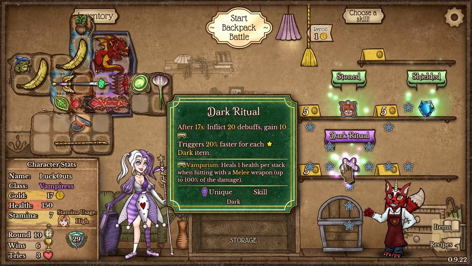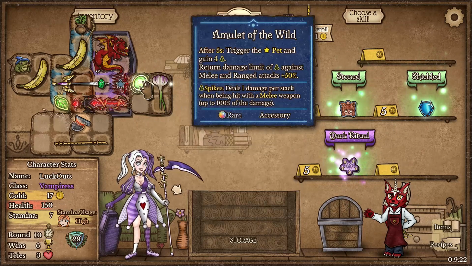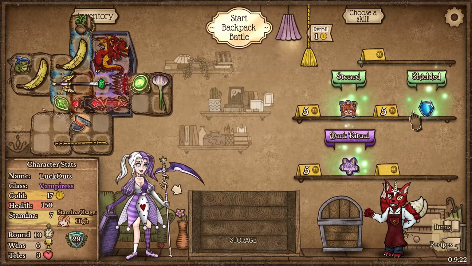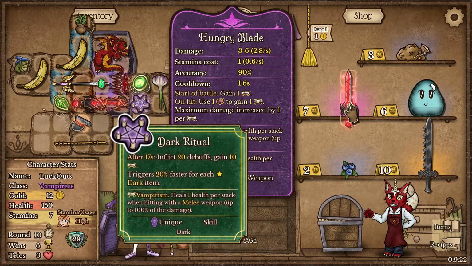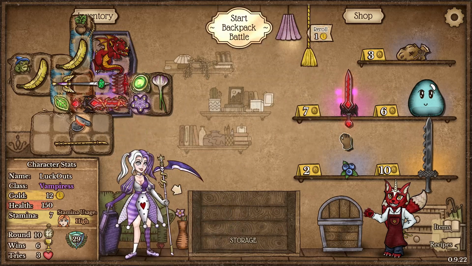Now we do have a choice to make. Dark Ritual, even though it does give us 10 Vampirism, doesn't actually count as a vampiric item, which would be awesome for Nocturnal Locklifter. But I still think we're going to grab it out of the other 2 options. Between stones, we don't have stone golems, and I don't want to take Shielded Ass right now. Let's take Dark Ritual. The other Hunger Blade would have been awesome, especially with a Blood Goobert. We're not going to take it.